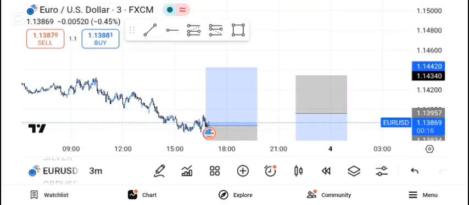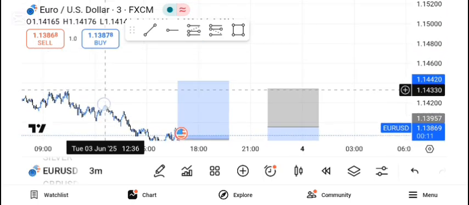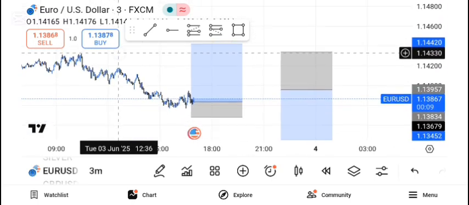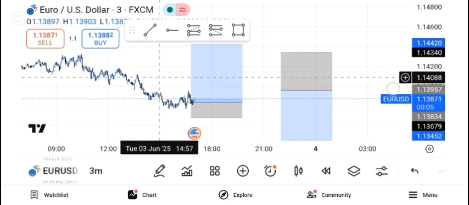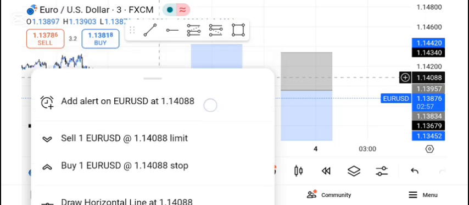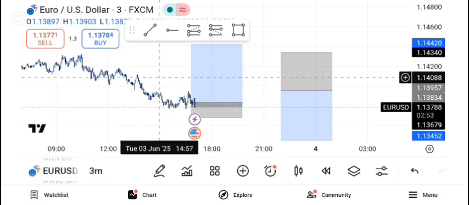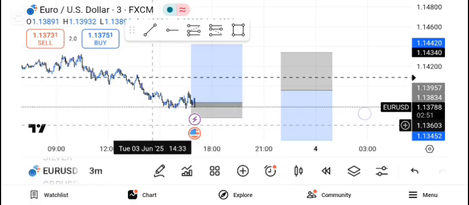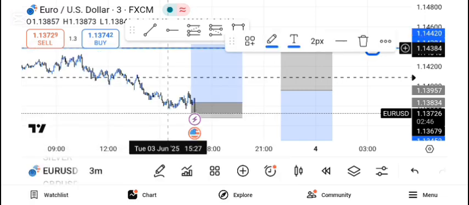And we have this cursor. If you long press the screen, you get this cursor here which can show you parts on the screen. Like if you move it around, you see the numbers on the sides. And if you click this plus sign, you get options to add alert, to sell if you have linked it to your broker, to draw horizontal line. I mostly use it for alerts, like you add alert at that point. I already told you to add alerts. You can put a horizontal line. Alert, easy.